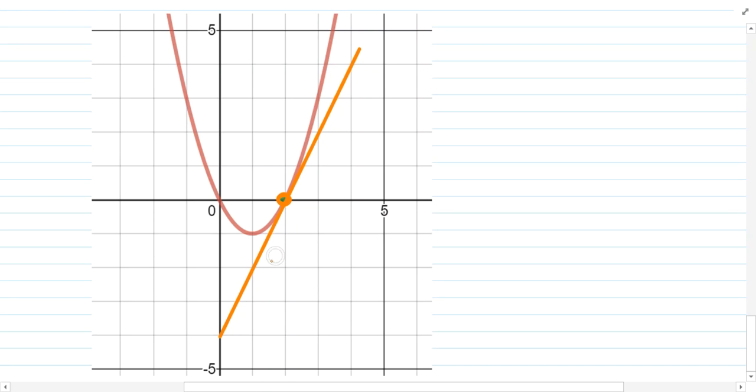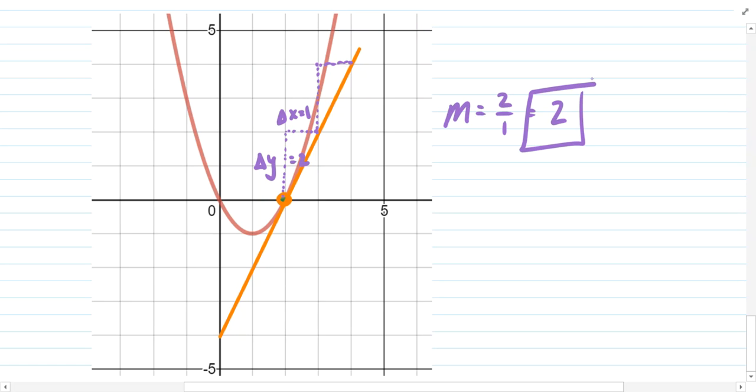Now, if we did draw this correctly, and if this line lands nicely on a series of coordinates, we could determine its slope or its steepness by just counting rise and run. And as it looks to me, we've got a change in y equal to 2 and a change in x equal to 1 on each of these steps. So I would argue that the slope is equal to 2 over 1, and we've got a slope of 2. That's what I would guess by looking at it.